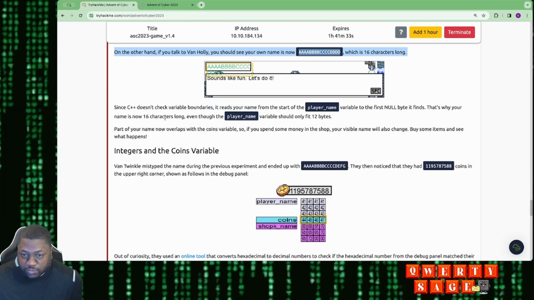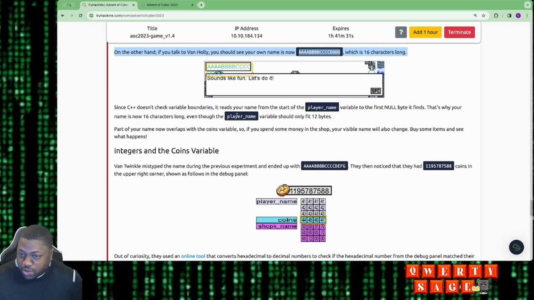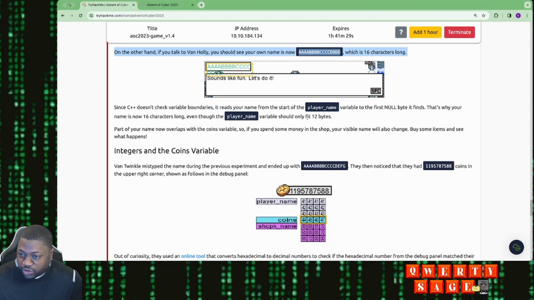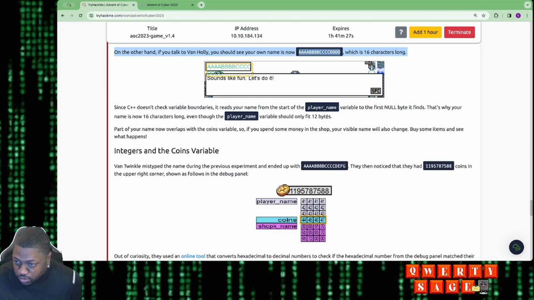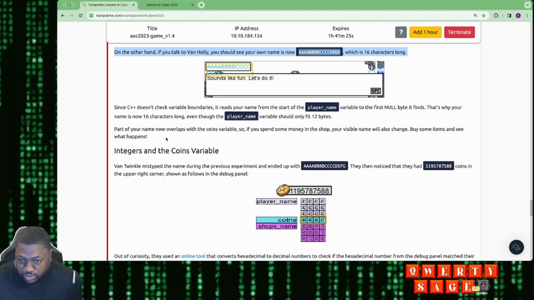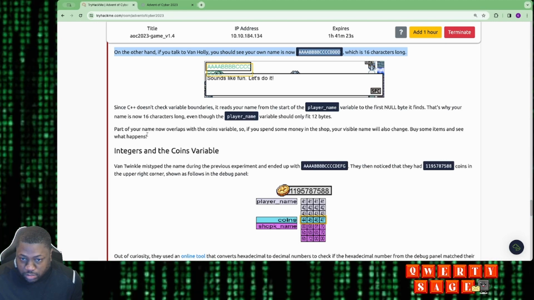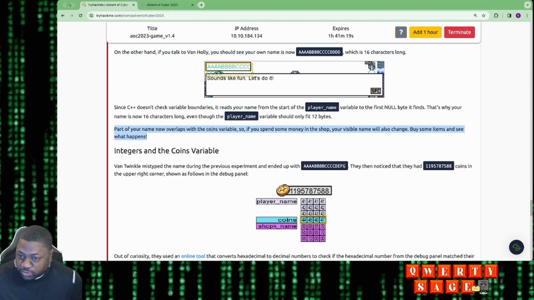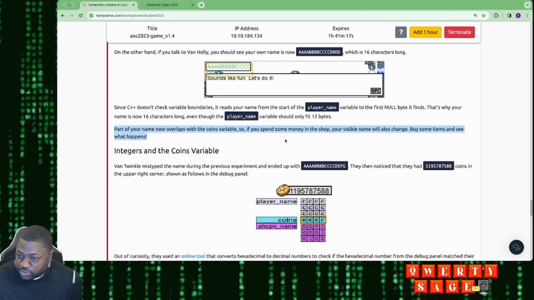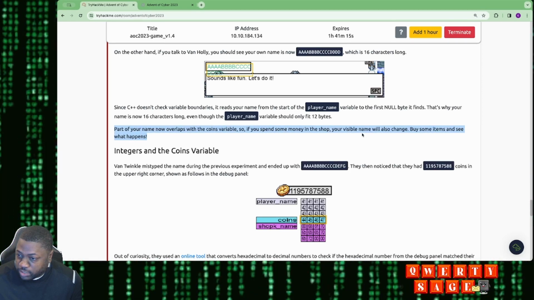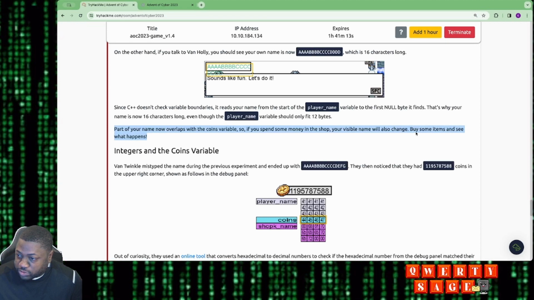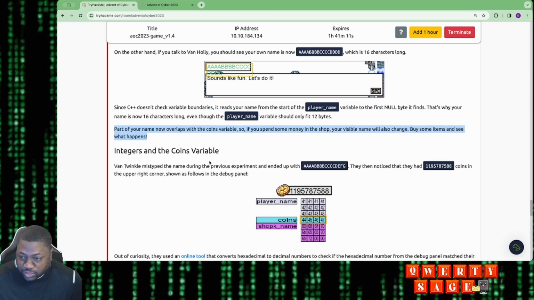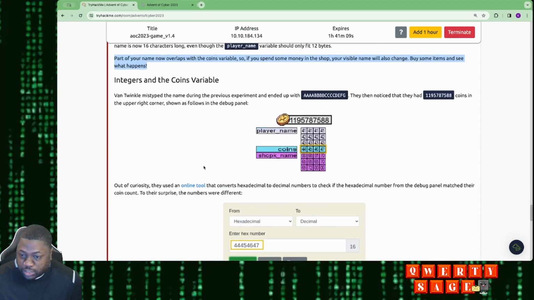That's why your name is now 16 characters long, even though the player name variable should only fit 12 bytes. Your name now overlaps with the coins variable, so if you spend some money in the shop, your visible name will also change. Buy some items and see what happens.